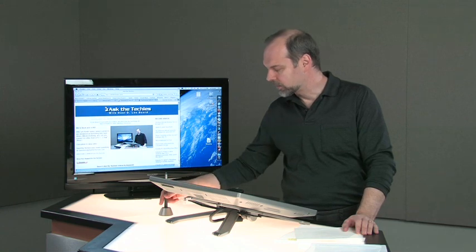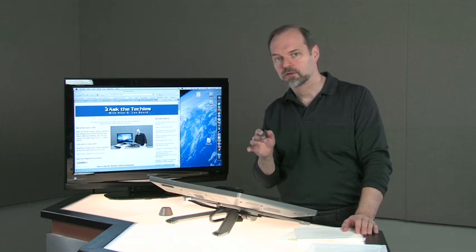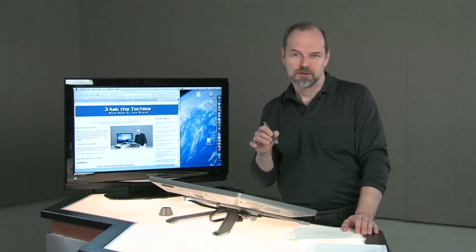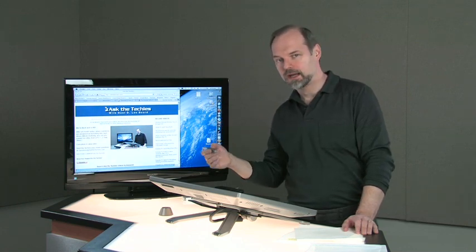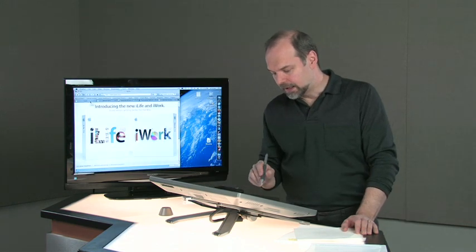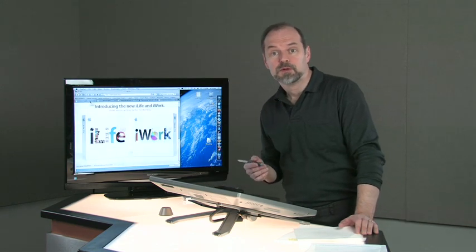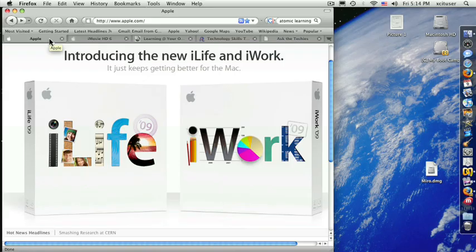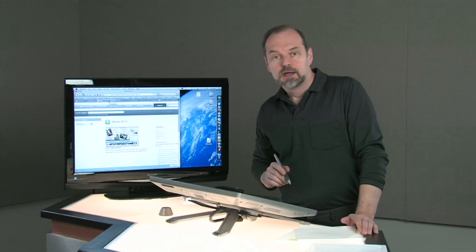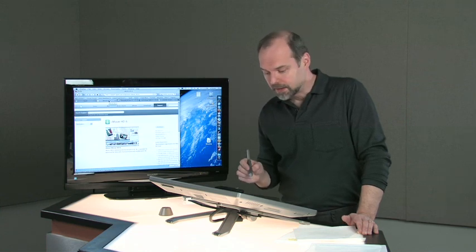Let me show you why I'm working with iMovie. I'm not sure which one you're working in, so I'm going to show both the iMovie HD 6, the 2006 version, as well as the 2008 version. If you hadn't heard, Apple did come out with a new iLife '09, with a new version of iMovie. I haven't had a chance to play with it. Don't know what that's going to be like. But you can still download the older version, which I actually recommend. I like it better for editing. It's a free download if you have iMovie '08, so you can download '06.